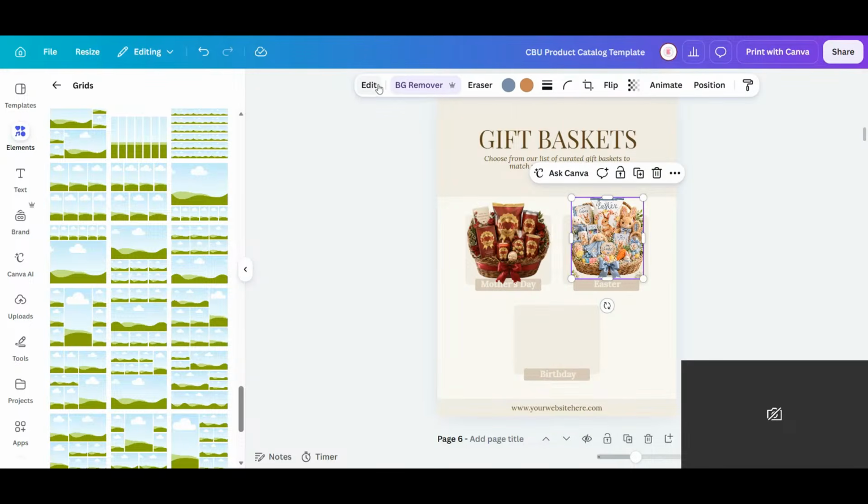Let me fix the cut. See, y'all, this is why I have to make everything perfect, because I want to fix the edges too. But let's go to one more. Let's see, a birthday template. So let's duplicate. Last one, guys.